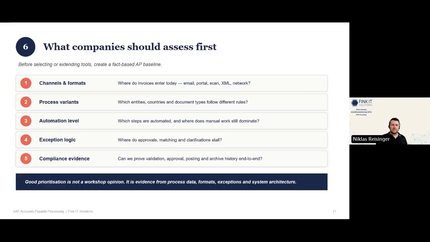So just make clear what is really in use and what needs to be done in the future, or maybe what is not necessary if you use a better product like vendor invoice management. What is your automation level? Well, in my opinion, or what I see at our customers, automation level, especially for legacy systems, is very low. So there's definitely potential where you can raise that.